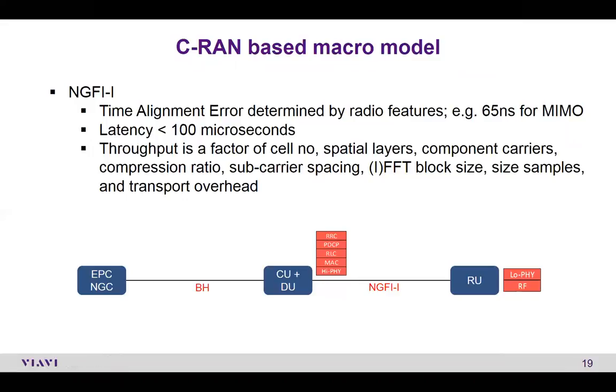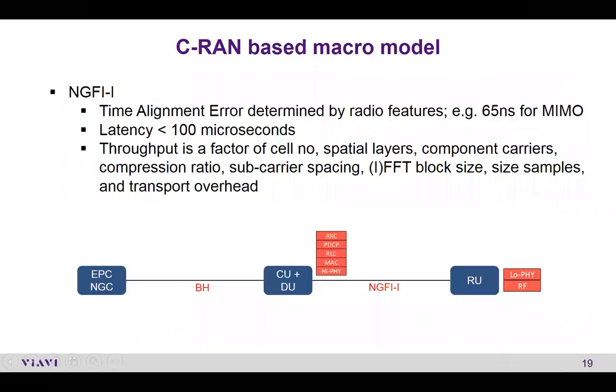If vendors come with proposals and operators demand that we have another standard that is more flexible and more open, then other standards could become available. So there are lots of things going on right now between operators and vendors in that space as far as what could be solutions for NGFI 1. But at a very high level, the feature that distinguishes that is obviously time alignment error. This is the one you remember, the toughest synchronization requirement.